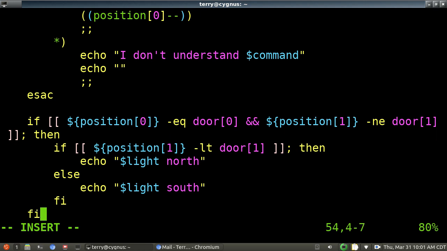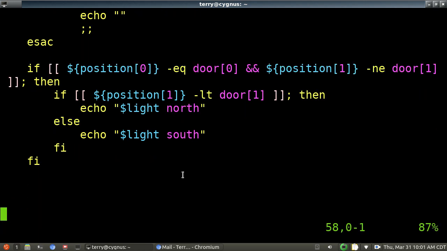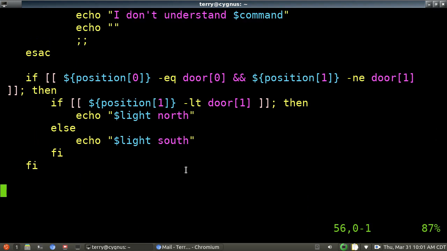Okay, let's just analyze what I've got here. Let me make it one size smaller so we can see. So I have a nested if statement. First, it checks between this if and that fi if your x coordinate is equal to the x coordinate of the door, and the y coordinate is not equal to the y coordinate of the door. What that means is I'm at the right x coordinate of the door, but I'm either above it or below it.